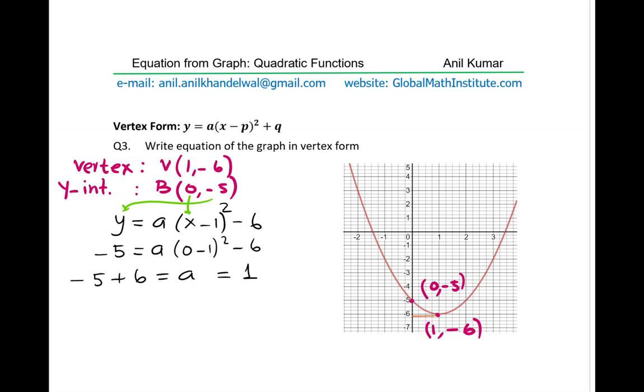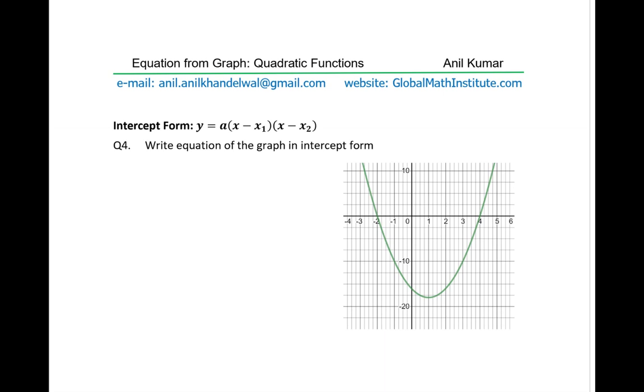If I move 1 unit left, I am going 1 unit up. So a equals 1 since it is 1 step up. So directly also, I could have found the value of a as 1. However, this is the standard method which we followed. Now we know the equation. Substituting a as 1 here, we get y equals (x minus 1) whole squared minus 6. So that becomes the equation of the given parabola. Perfect. Let's move on and take the next example.